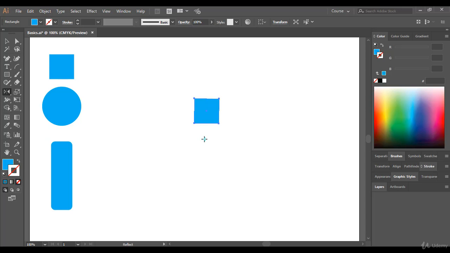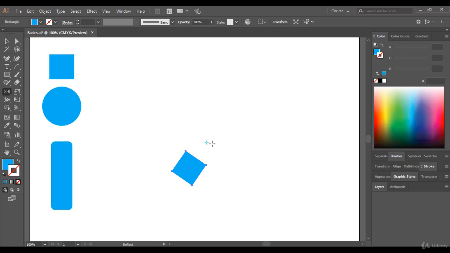Let me take that here. So if I move it, for example, this way, then I start moving the shape, it will go around that little circle. You can see what's happening here.